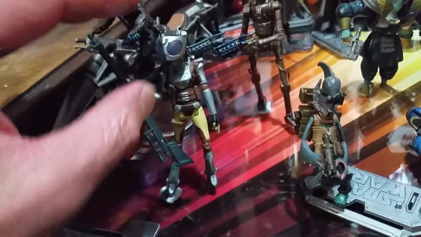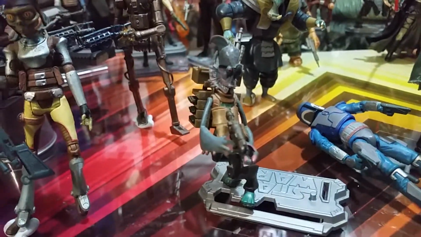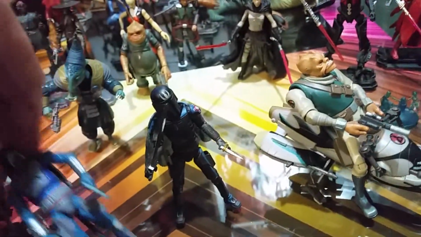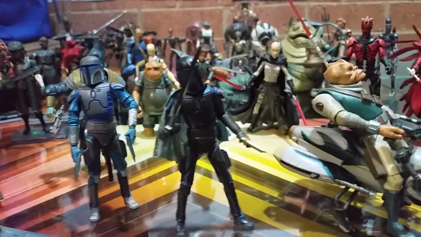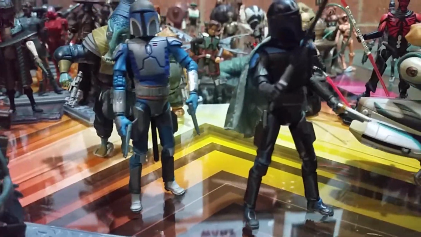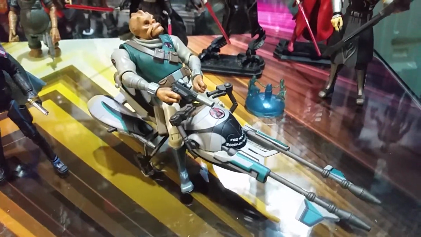The helmet does move up and down. Very hard to stand. Got a guy here who's a computer hacker called Robbie Nino or Robbie Nono. Downed Mandalorian fighter. He's pretty cool. I like him. Pre Vizsla. Very nice looking figure. Love that sword. And with a cloth cape. Very nice. And this one is Castas with a bike. Doesn't sit too well on the bike.